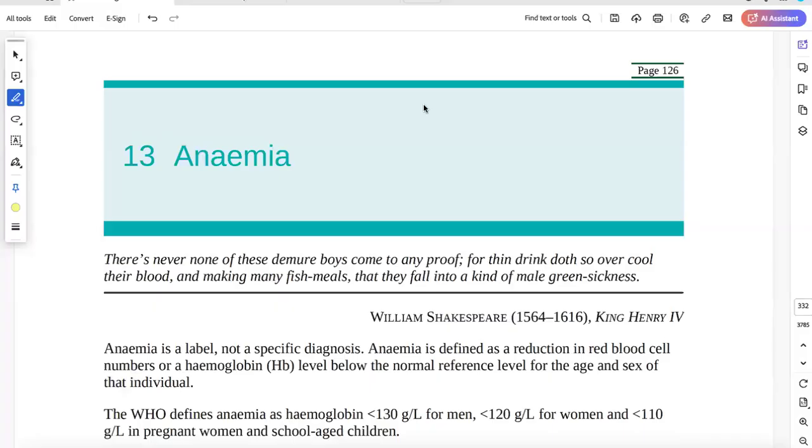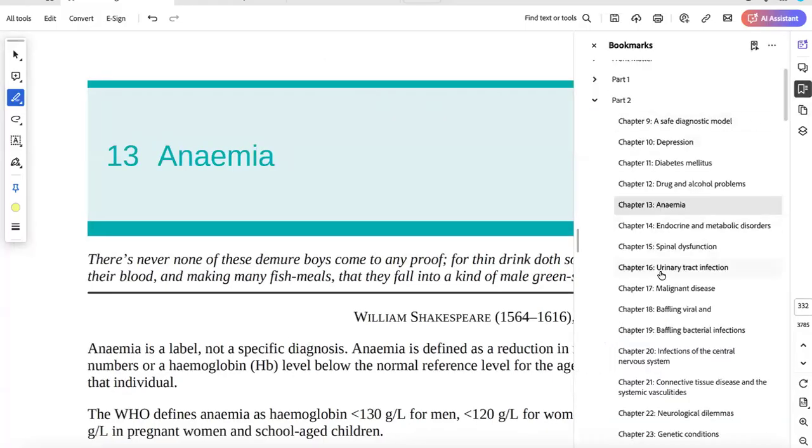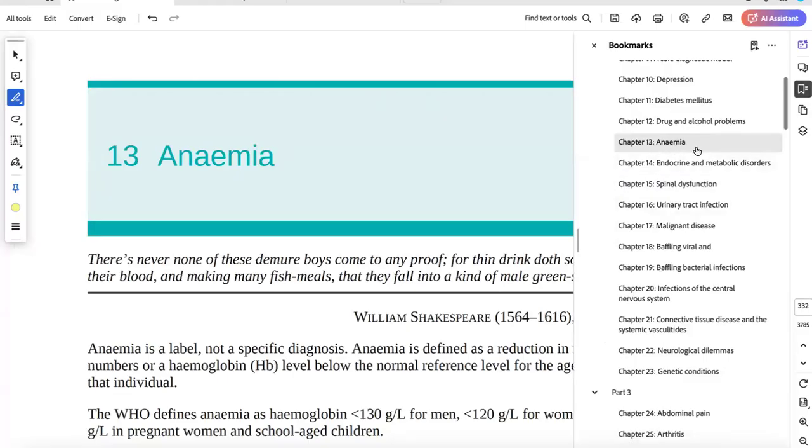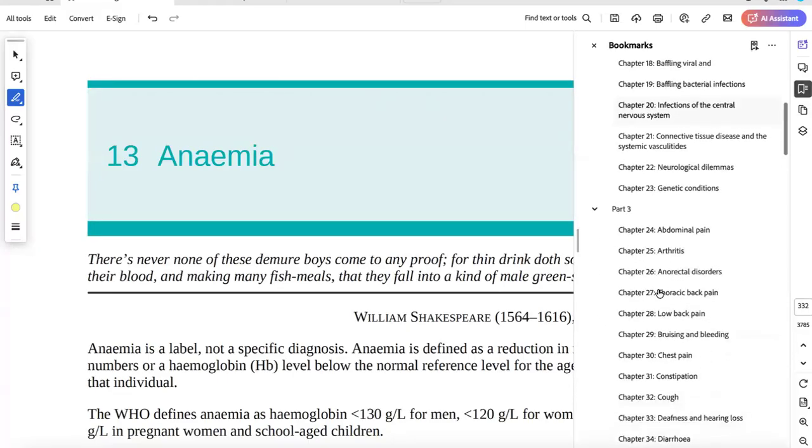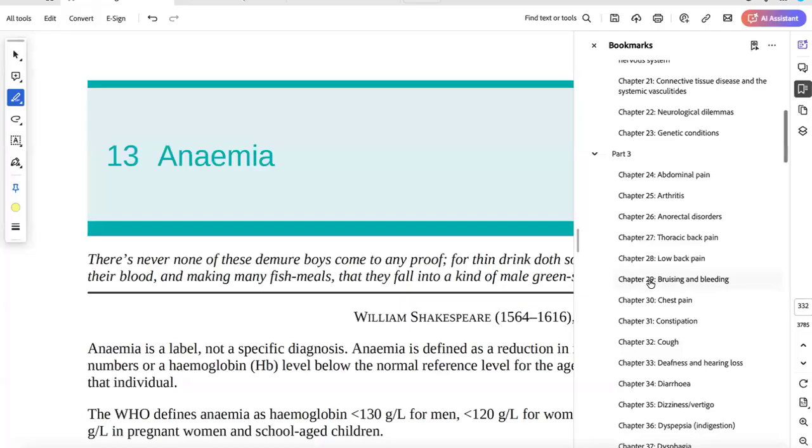We don't have any notes for it because we follow John Murtagh entirely for this session. So you'll be having both hematology as well as the renal system, all from John Murtagh. So you'll be needing to use John Murtagh a little bit for this class. Starting with hematology, for John Murtagh, you have got two chapters. One is chapter 13, which is anemia. And then we have got bleeding and bruising, which is chapter 29. So these two are your main hematology chapters from John Murtagh.